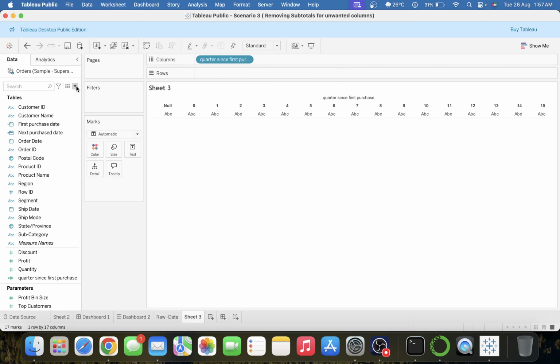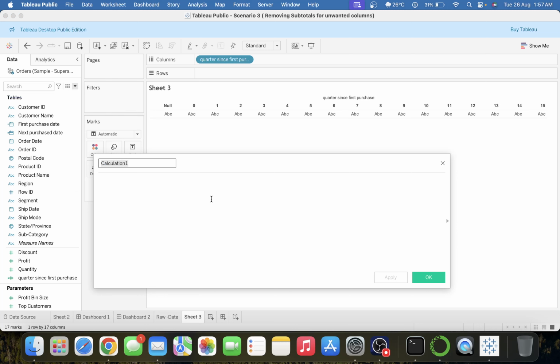We have created a quarter since the last purchase date. And I need to truncate the quarters. So I'm saying date round, quarter, based on the first purchase date.